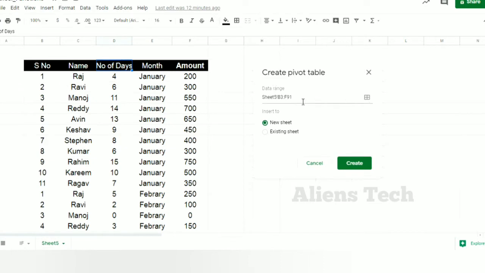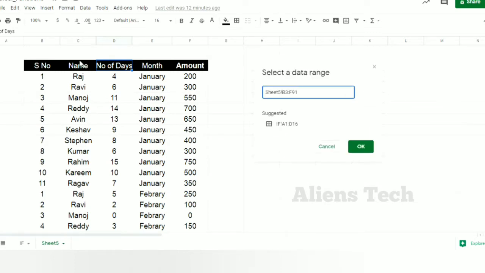You can define it manually, or you can select the data range in the data box.